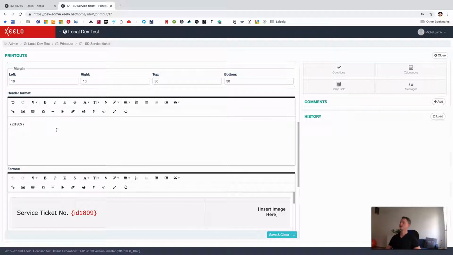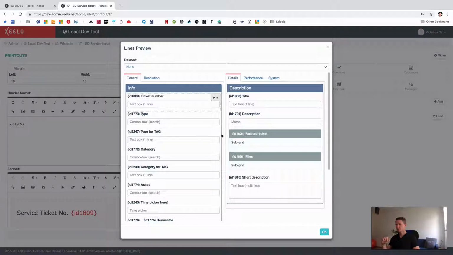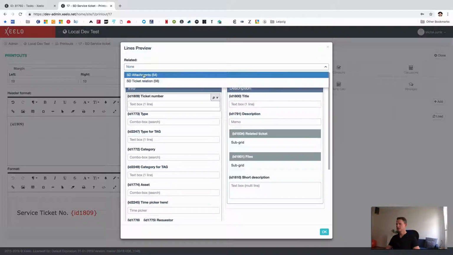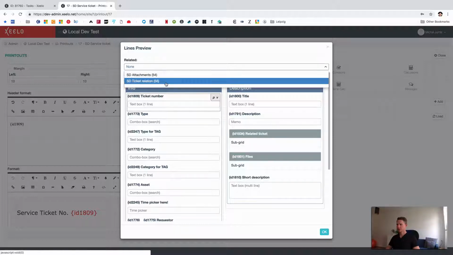Whenever you would like to add something more complex, for example, something from a subgrid like related tickets or files, you just need to list the proper related subgrid. It's just the subgrid name, like ticket relation.